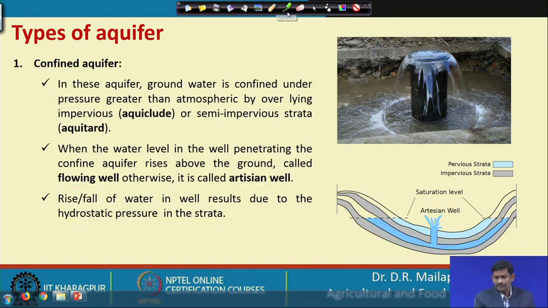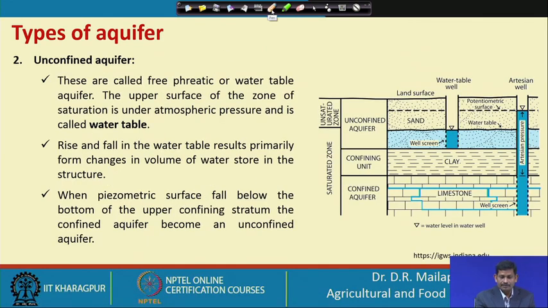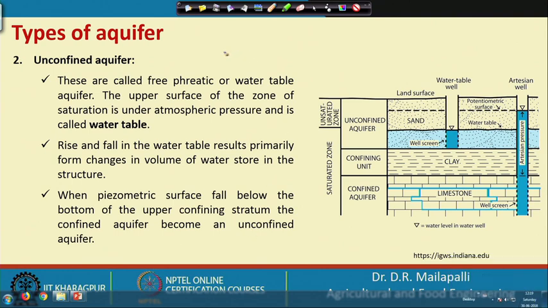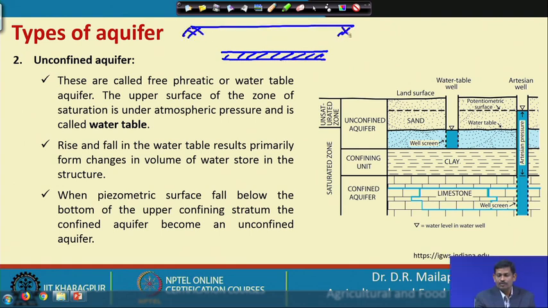So, the next is the unconfined aquifer. So, here if you see the unconfined aquifer case, one part is an impervious surface, and the other part is open to the atmosphere. So, suppose this is the ground level and there is an impervious layer and this is the soil stratum, that means it is completely saturated, right, completely saturated.